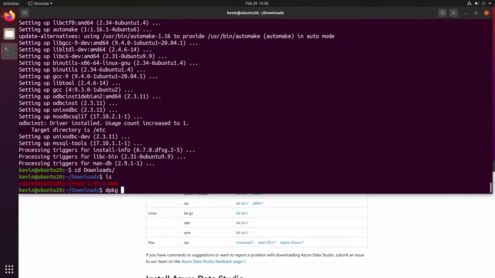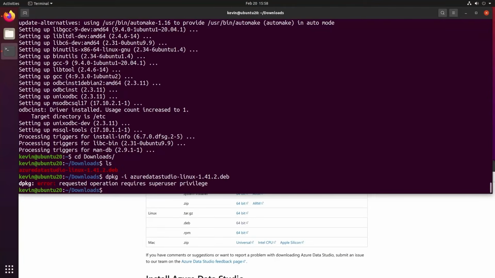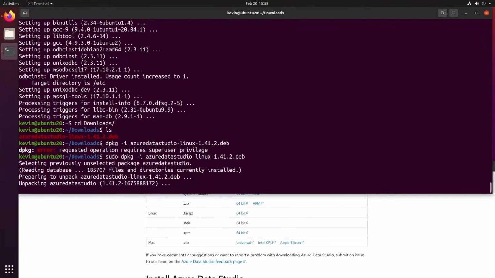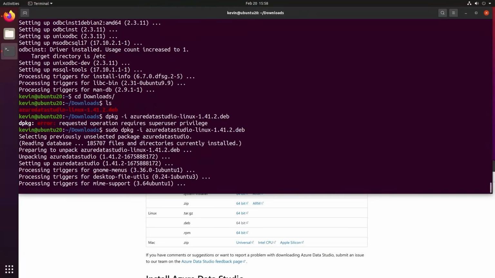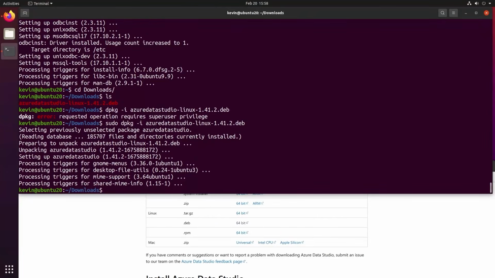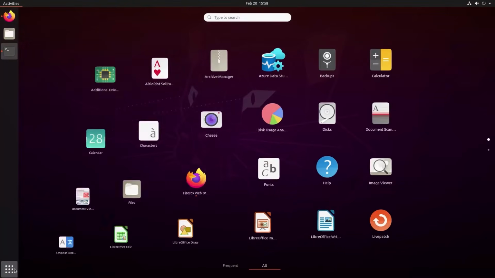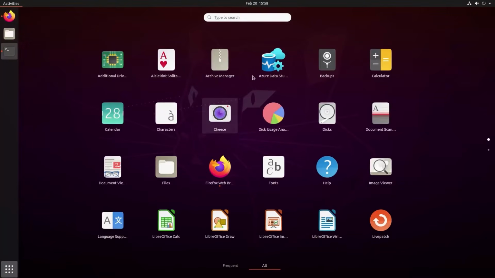And I can use dpkg -i to install. So I have to put in sudo because I'm not special enough by myself. And once this package is unpacked, it will install, and then Azure Data Studio will be available for us for use. So I can find it by searching for Azure Data Studio. You can see it right there in the Ubuntu menu.